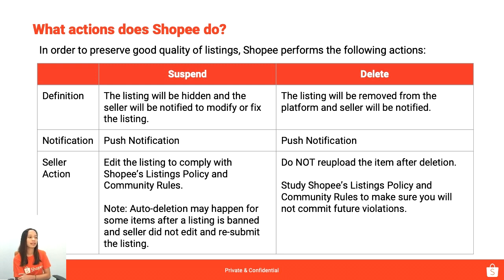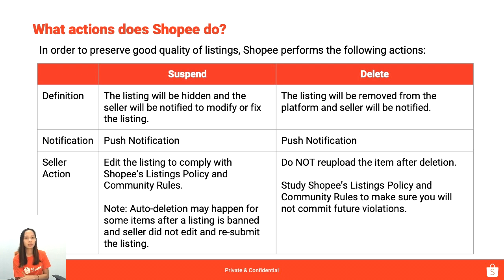And then, for seller action, of course, you have to edit it to comply with Shopee's listing policy and community rules. And kung hindi nyo siya na-edit within a certain amount of time, pag hindi mo na-edit within 7 days, baka ma-delete siya. So, kailangan, kapag naka-receive tayo ng push notification, i-check agad natin kung ano yung items natin na kailangan i-edit. Next is deletion.